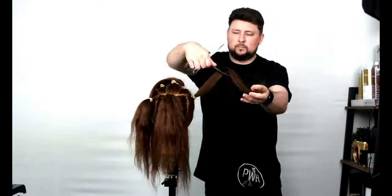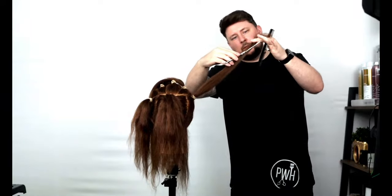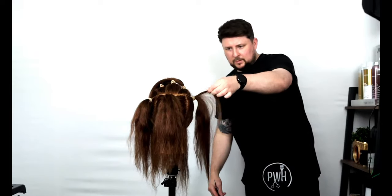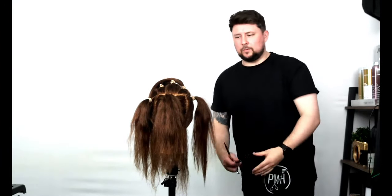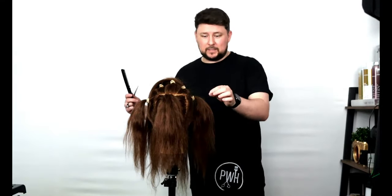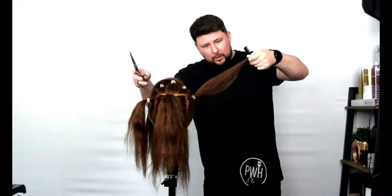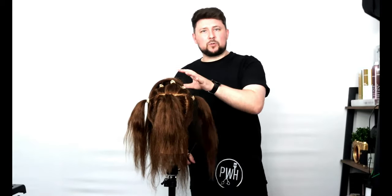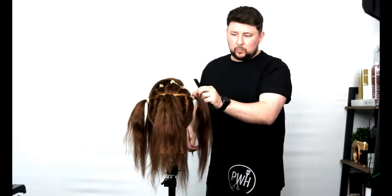Spin it around — you can see the angle I'm pulling it up at. Just taking that off and we'll get that length, but we've got those short layers that are under there. Just to check. The question will be, how did you get that so precise? I'm a professional hairdresser — I just know when I'm pulling hair up where I'm starting and what I'm looking at as my endpoint. If I was working on a salon version, I'd be working with sections and guides. The guides would be so much easier to see because I'd be taking one from the previous section.